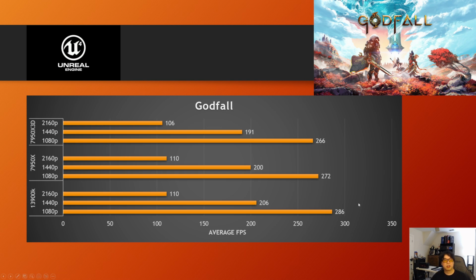So in this regard, Godfall, UE4, favors frequency. Intel wins because it clocks the highest, and then the Ryzen 9 7950X tends to clock higher as well.